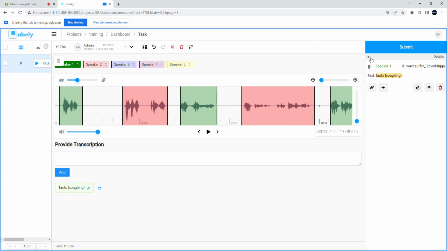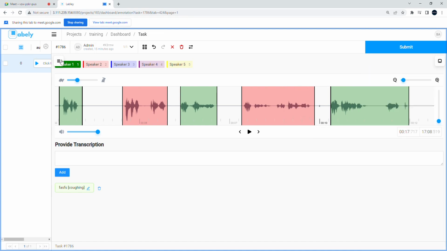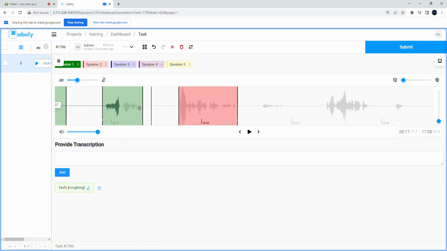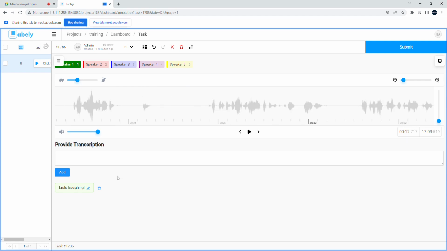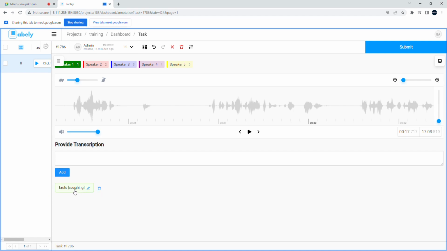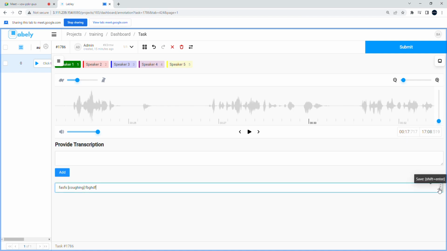But most of the time you do not need it. Only for deleting segmentation, you need this panel. Otherwise, you can hide it. You only work on the audio part, and the transcription part will be given below. If you already added the transcription and want to edit, make sure you do not add again like this. If you want to edit a particular segment, use the edit option, and once you're done editing, you can save it here.